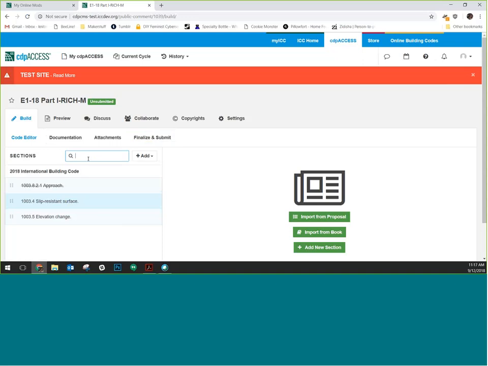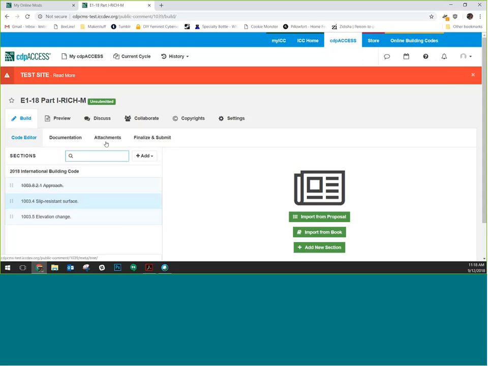So you've got a search feature here inside the proposal itself, and then inside this public comment if it gets really long. Unlike online mods, public comments can be as long as you want them to be, just like proposals. If you feel the need to change every single section in a really long code change proposal, that is a perfectly valid public comment, and that might be what a proposal needs to get it approved. So do know that these public comments can be as long as they need to be and as complex as they need to be.